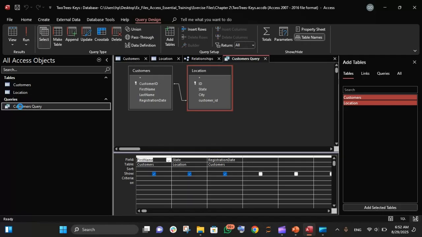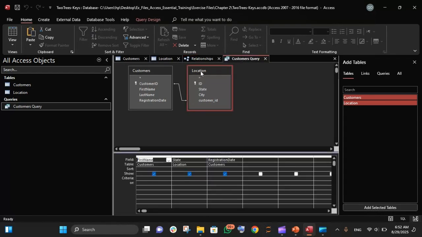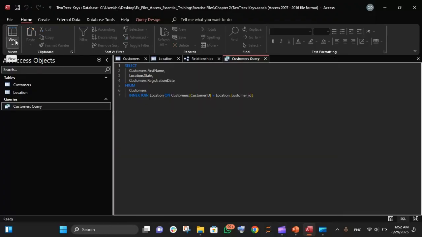So come here now. Now let me quickly show you the background. What is happening here? If you come in, you can see customer first name, location state, it's going to select all this information like this. You can see it from customer. Now look at what it is using: this particular customer ID in location and customer ID in our customer table. That is the only thing they are using to connect. That's what they have in common. Hope you are getting me.